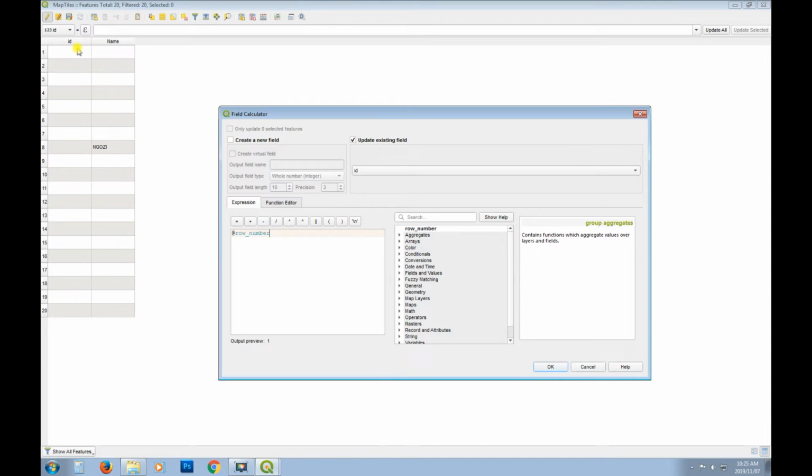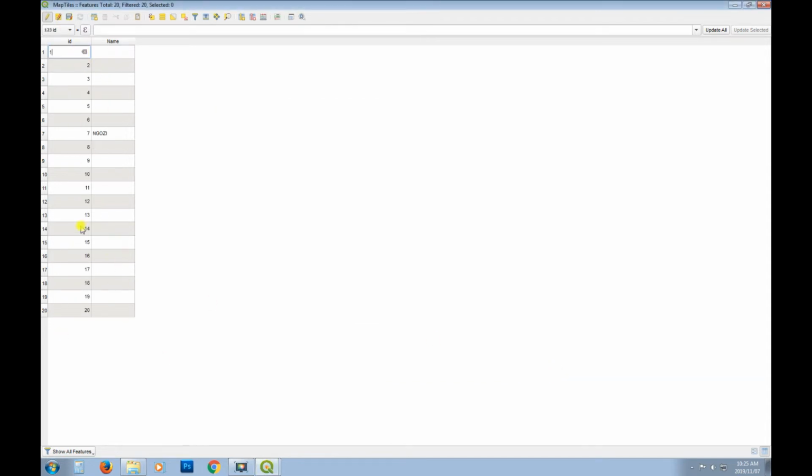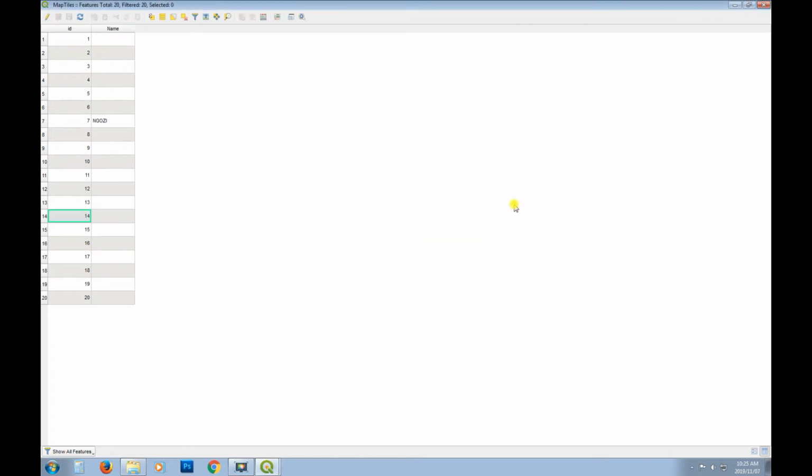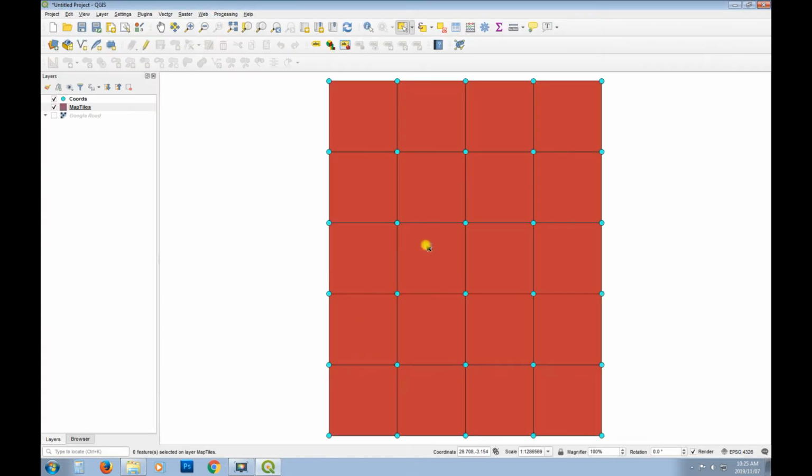Okay, and that'll just number these 1 to 20. Or it should do. Let's see. There we go. Numbers 1 to 20. Okay, so that's got a unique ID. And we've named our first one. Okay, so there's our grid. So what we will do then is use the georeferencer to georeference Ngozi.